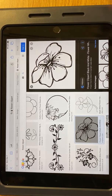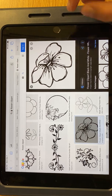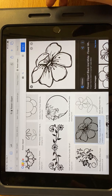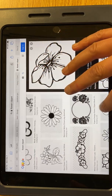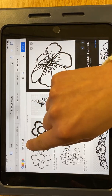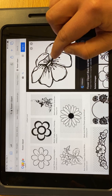First thing I want you guys to do is find an object online. For this project we're just exploring, so you can use clip art, okay? I'm just going to search for something that I want to draw, type in that object and clip art. I found this flower here.